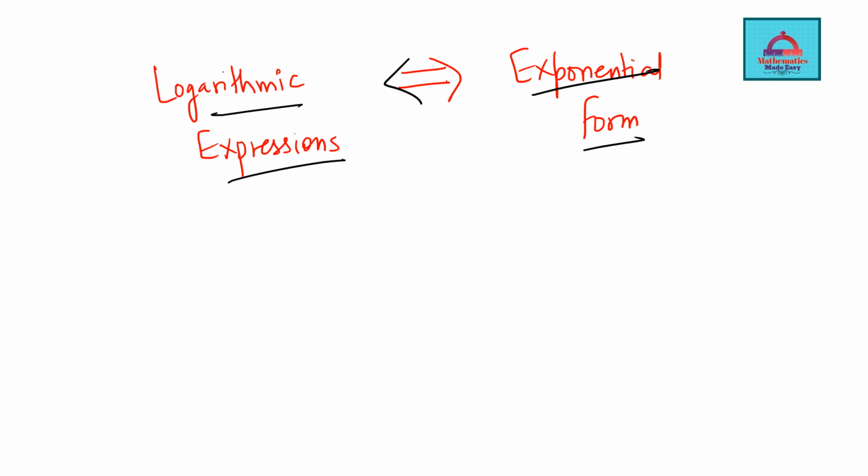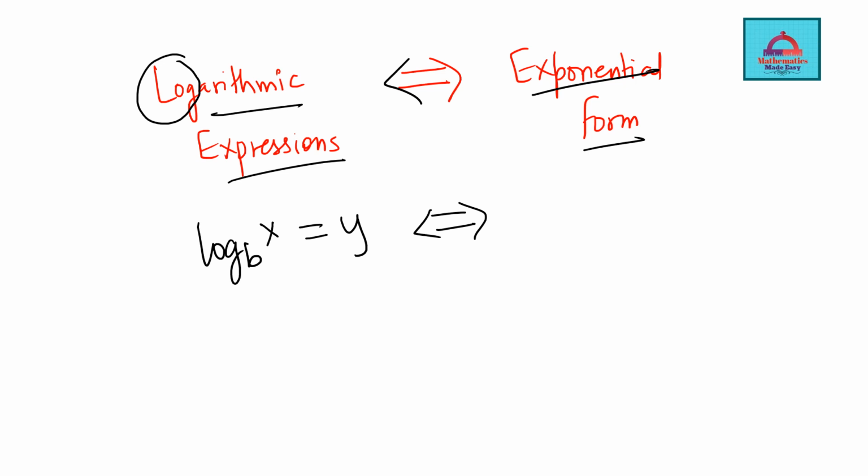First thing I want you to remember is that logarithmic function always has log, L-O-G. This is the way we write it. And this log has a base and it has a number. Now this value, let's assume it is equal to y. So this is the logarithmic expression which has log form. And we can convert it to exponential form and vice versa. How do we do this?